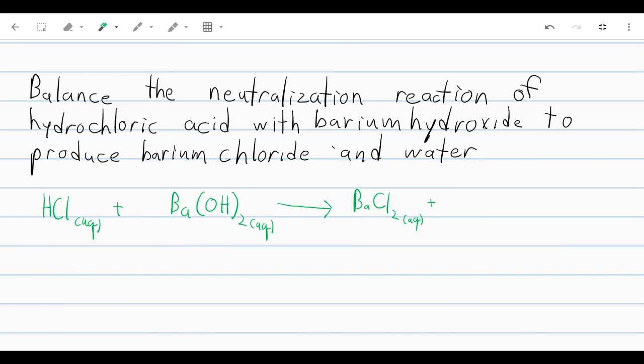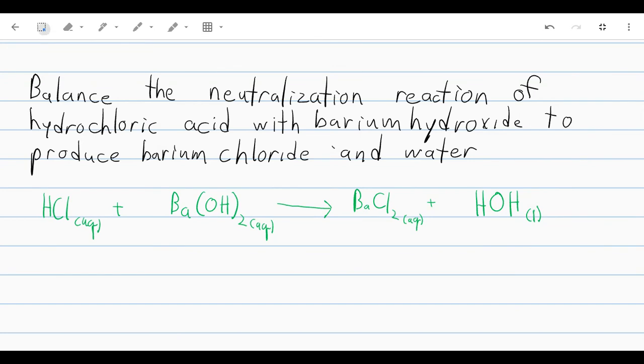Now, most of the time, we want to write water the way we traditionally write it, H2O. However, if you are doing a neutralization reaction, a reaction where you have an acid and a base reacting to produce water, because hydroxide is present, there is one trick that you can do when you write the water down. Instead of writing it the way we're used to, as H2O, the way you can write it instead, which is also perfectly valid, is HOH. Now, you write it this way for most people, and they'll kind of look at you as like, why did you do it that way? But here, it actually does something really important for us.